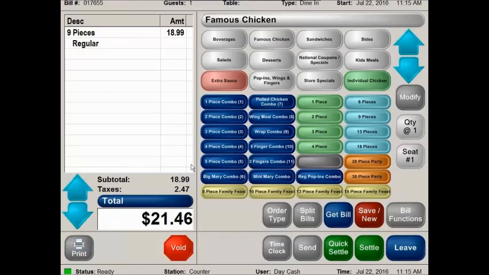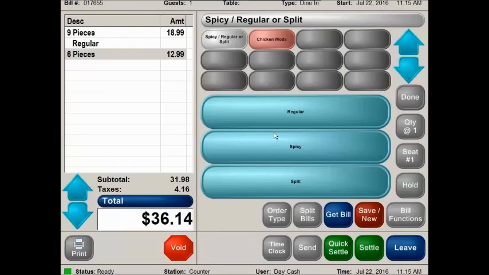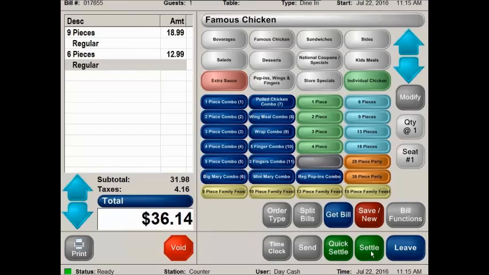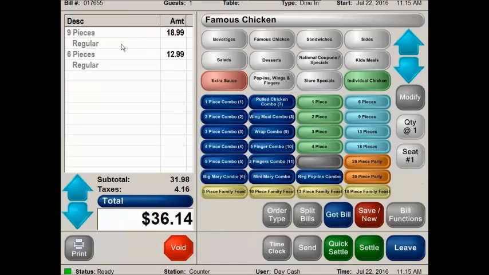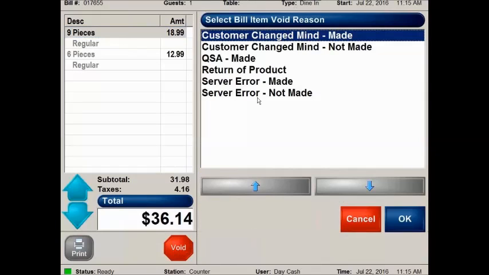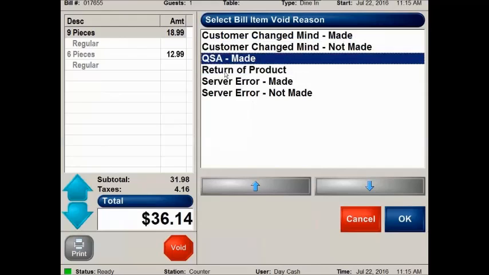However, this is tracked in the system, and it doesn't send to the kitchen, and nothing's happened because I have not hit settle. However, once I hit settle, and this sends to the kitchen, when I highlight and hit void, whether I do it from this screen or I cancel and do it from this screen, it is now going to ask me, why am I voiding it? So for this void reasons, we have customer change mind and we have server error. These two middle ones we save for when we do a refund, which I'll get into in a minute.